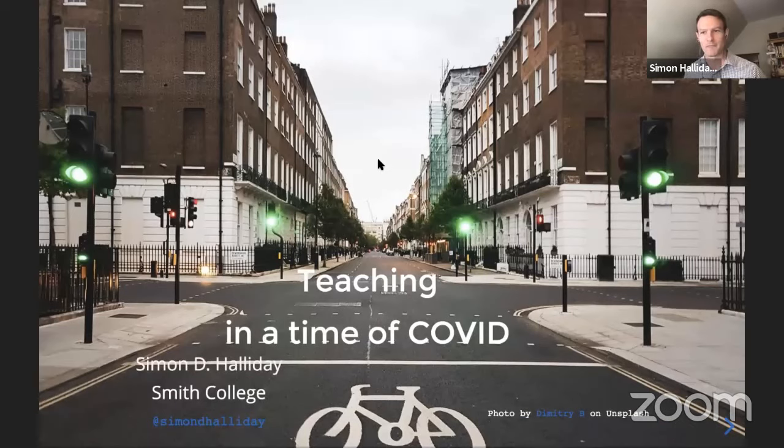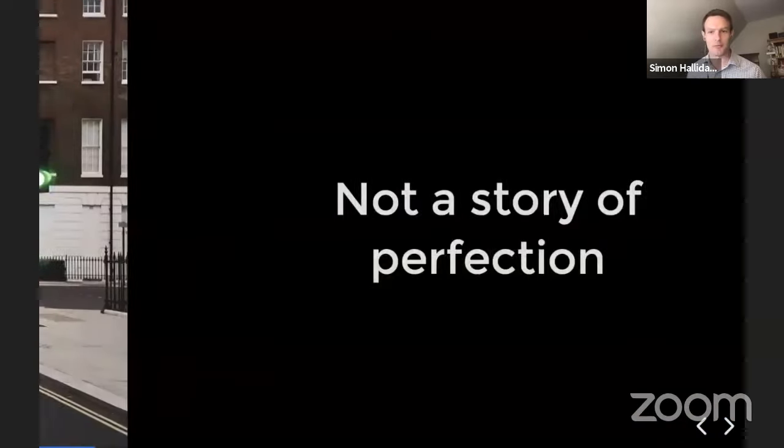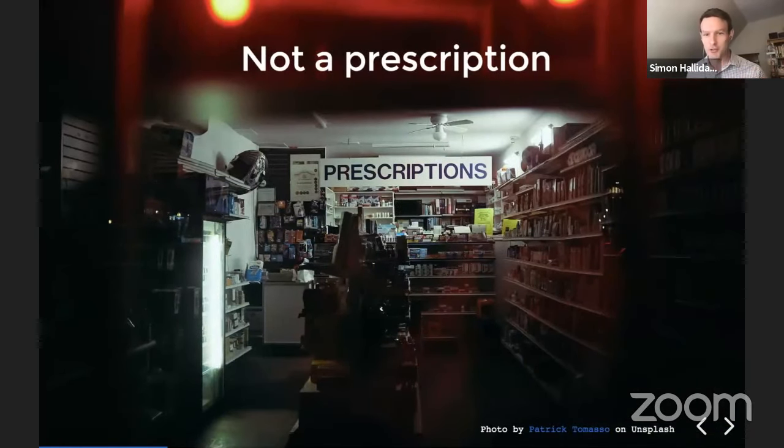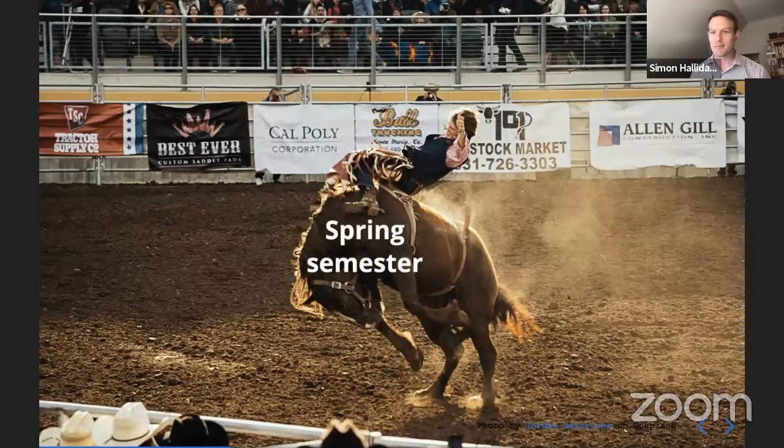Okay, I thought very empty London streets would be a useful comparison for thinking about very empty classrooms. So there's a picture of empty London. A couple of things. What I'm going to talk about is not a story of perfection. It is very much not a prescription about what you should be doing. And in fact, if I think about the spring semester, this is the metaphor that I think about: a really bucking horse and me trying to ride it out.